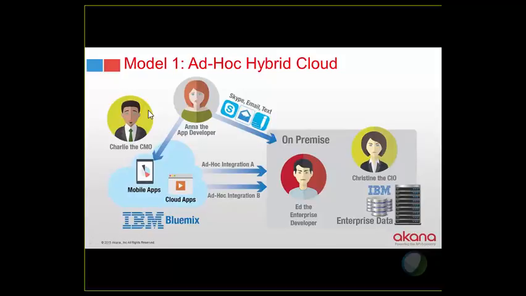So that's his big task in the future, very strategic. The whole organization is looking to Charlie to make sure he and his organization can come out with those next generation apps. Next stakeholder is Anna, the app developer. Anna works for Charlie, and she's the one that actually makes all this happen.